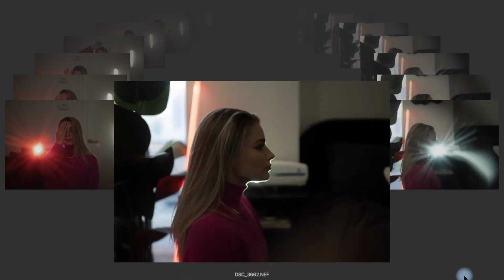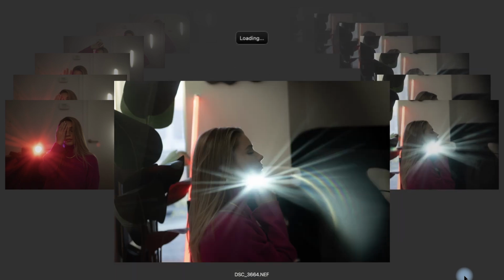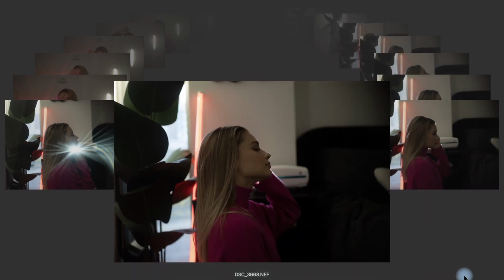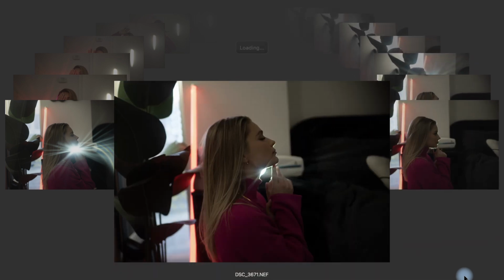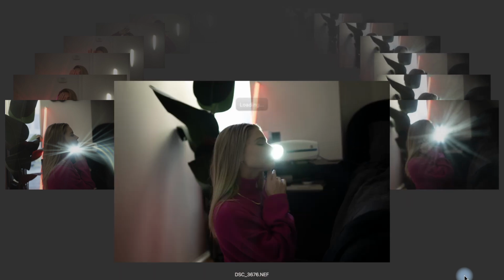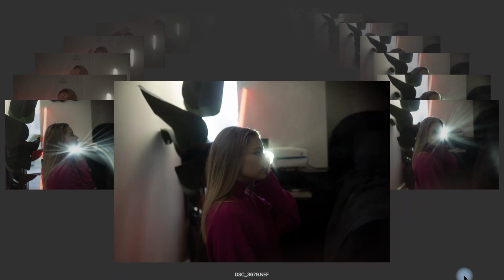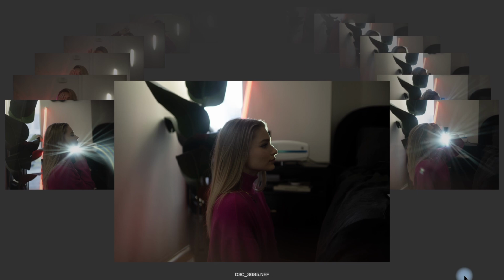Okay, so I just opened up all the photos from the shoot, and as you can see, they're in this carousel mode. And from here, we can easily just press the down key to get rid of a photo. Or if we want to keep it, we could just simply go to the next one. I don't know about you guys, but whenever I'm shooting, some of the images in the beginning definitely aren't my favorite. It usually takes me a minute to get into the groove of a shoot. So I'm just quickly going through and passing on a lot of these ones because I know that a lot of the ones later on are definitely better.